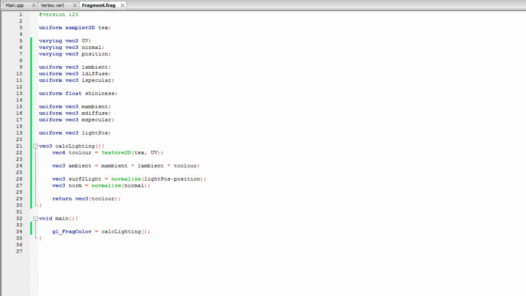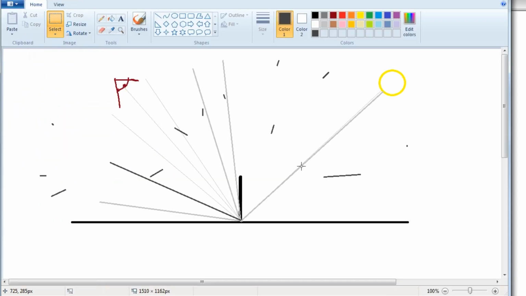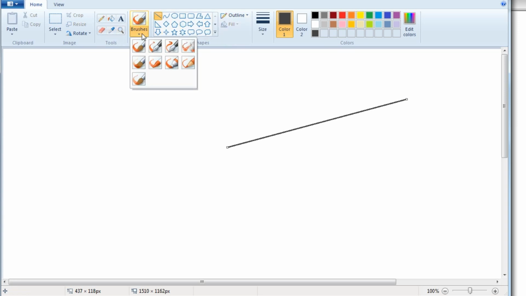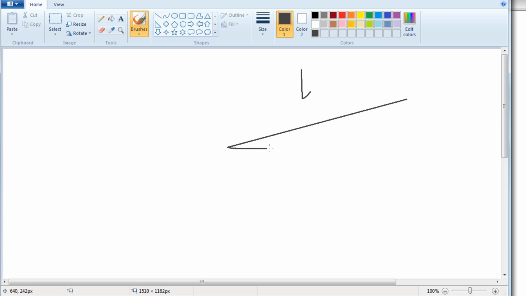I'm not sure if I've told you already about normalize. I don't think I have. What it does is, vectors have a length, which is L, and also a direction.